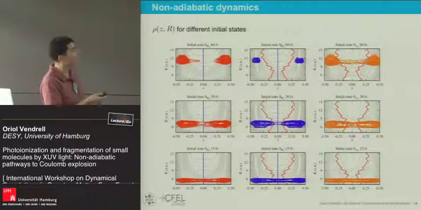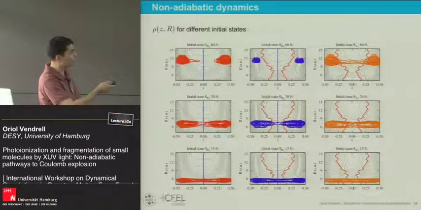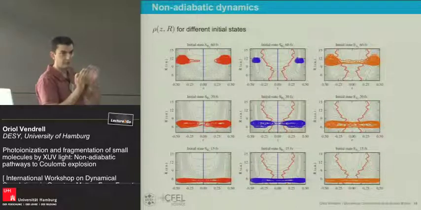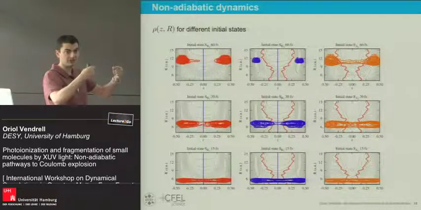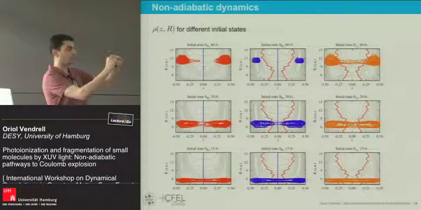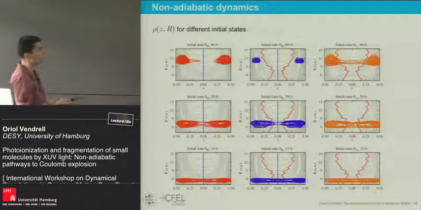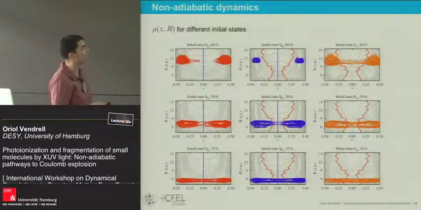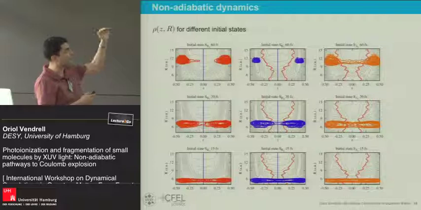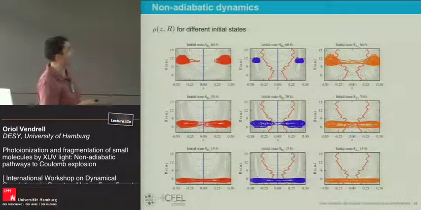If we start from the third state, then we have a certain probability that the proton remains at the center. This is just a cut in a 2D space. These are 2D densities, but the other degrees of freedom are also there. If one looks at the full wave function, one sees that when the proton is here in the middle, actually it has left through the perpendicular direction. So this means that if one is in this state, the proton has a chance to leave perpendicular to the system, and this would be a three-body channel, the one that I introduced at the very beginning. So it seems that if we start from the upper state, we have enough energy to leave through this three-body channel.